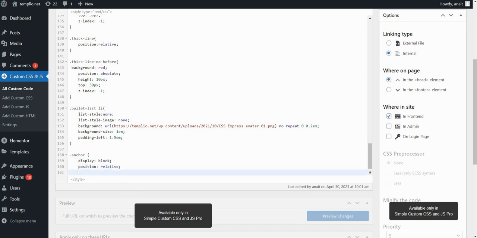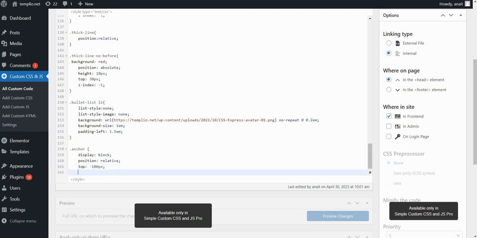And now the main thing is to set the top property to something like, let's say, minus 100 pixels. This will actually shift that anchor 100 pixels down. So basically we will create some kind of padding or margin relative to the top of the screen. And I will put visibility to hidden.